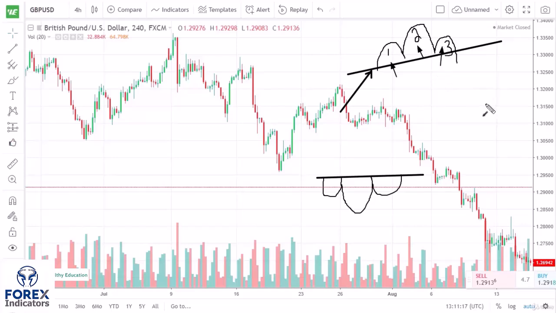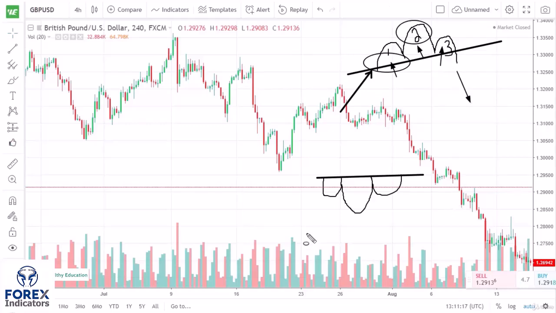Then the next rally shows a little less enthusiasm. Well, these people are losing money right away. And once we break the neckline, which was the beginning of this rally or the beginning of the pattern, these people are all losing money. Well, what do you have to do when you're long of a market and you're losing money? You have to get out, and you get out by selling. So it puts even more downward pressure here.